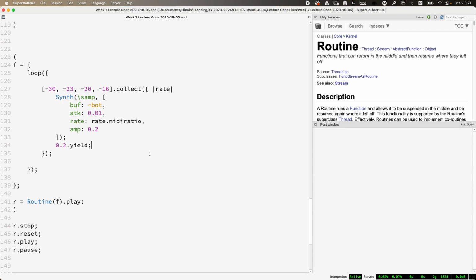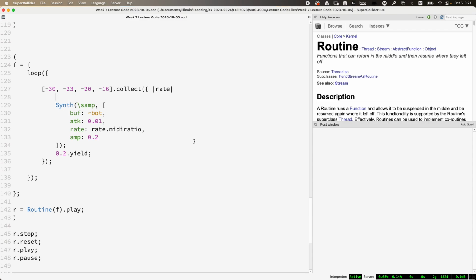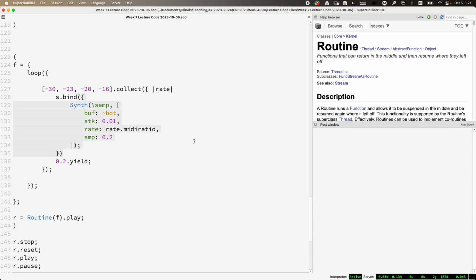And one more thing. This is something that I don't think I've really put in videos before, but this is a little tidbit from Nathan Ho's blog. When you are using routines to play synths, the more correct thing to do is to enclose synth calls and other things that produce sounds in s.bind.